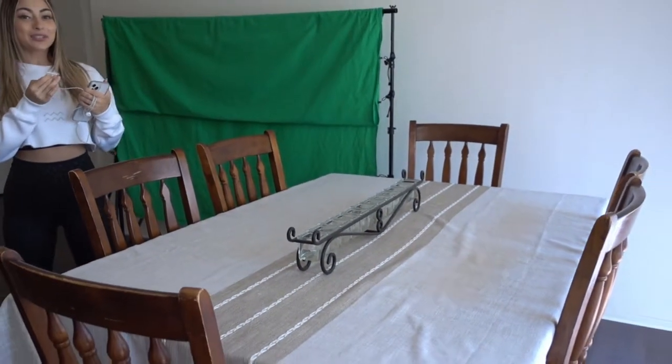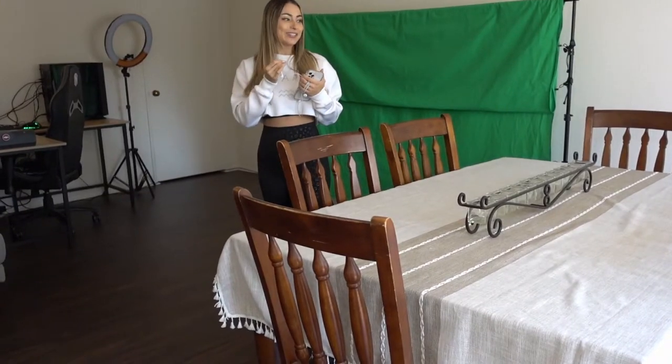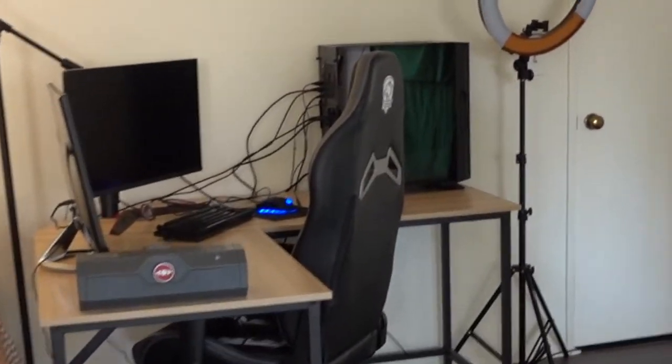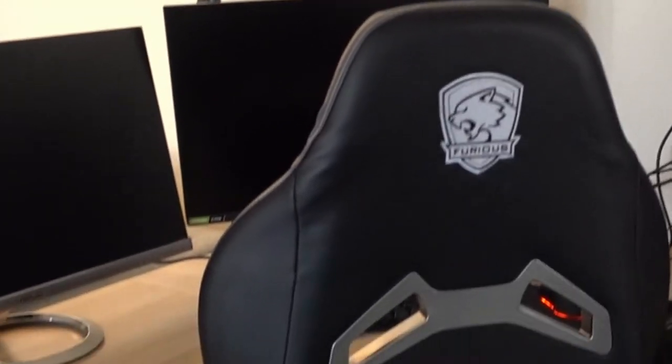It flows from the living room to the dining area, which is right here. This table came from Tanner's house — he grew up with it — because his parents recently moved and were getting rid of a lot of furniture. And then it flows into Tanner's setup too. Tanner games out here and will eventually maybe even stream out here. We have the PC, the ring light that's kind of broken, the desks, dual monitors, chair — all the good stuff. We got the green screen out here because Tanner likes to use it for TikToks and auditions.